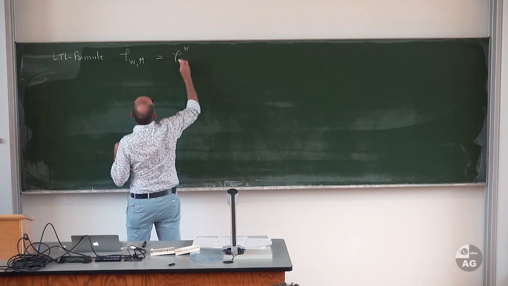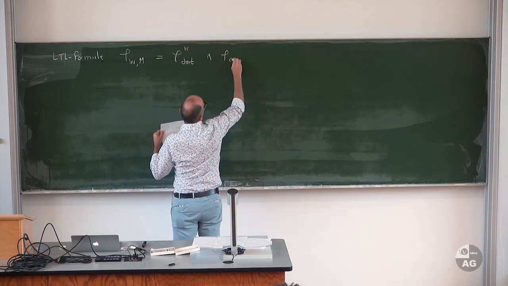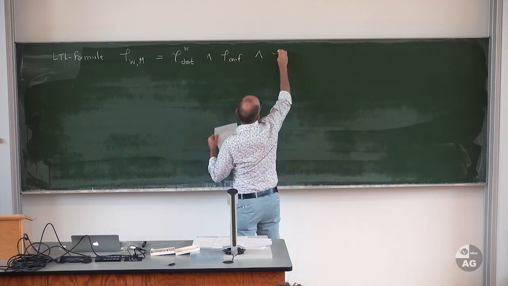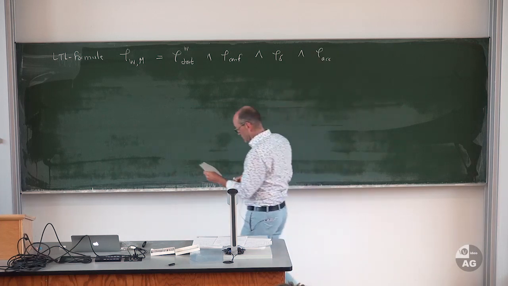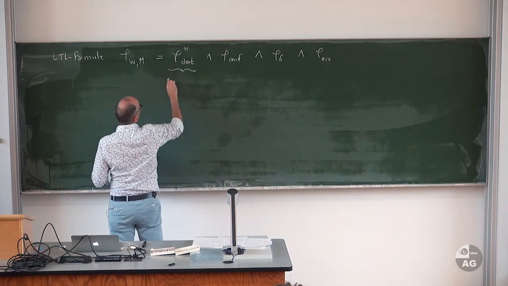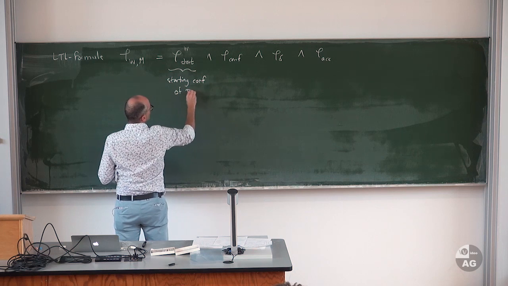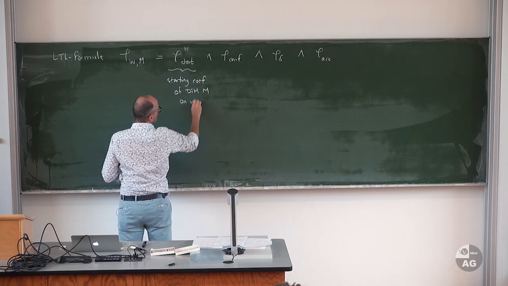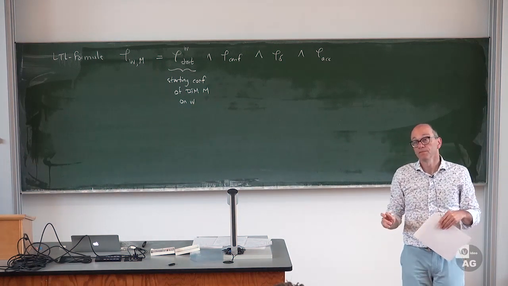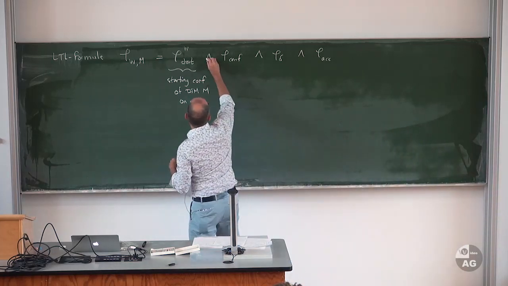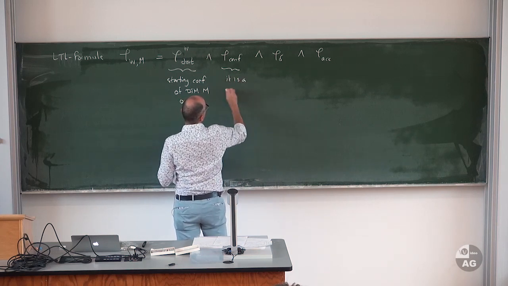It's going to be several parts. Phi start, I write it first down and then I will explain what it is. Phi conf, and we need to have a phi delta, and we need to have a phi acc. Yeah, good. So what is this? This is modeling the starting configuration of the DTM M on w. So this is going to model indeed that the tape starts with the input word and the rest is empty cells, roughly speaking.